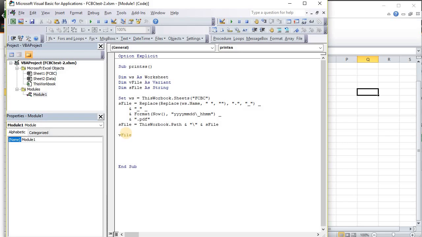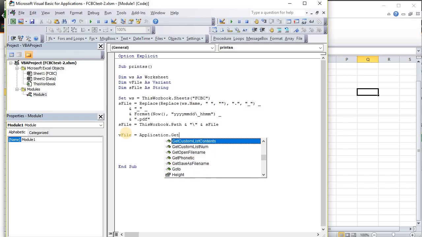The purpose of vfile: vfile is the variant, so it equals Application.GetSaveAsFilename.